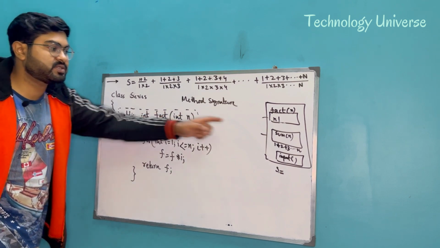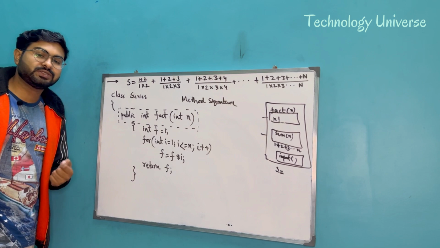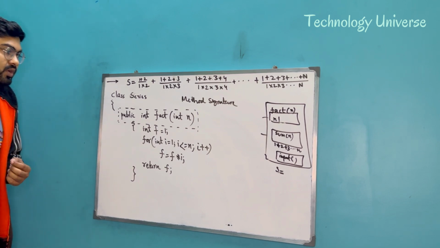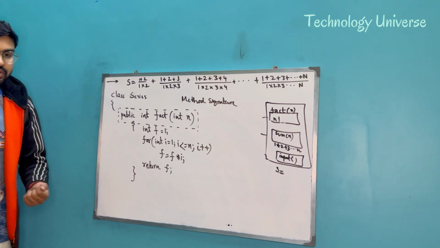Next, we would write the sum method that would take input n and return the sum of the first n natural numbers. If you are writing this code, please take a screenshot or write that code, and I would erase that.